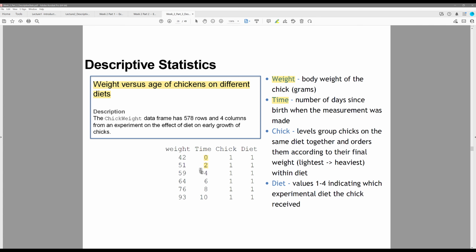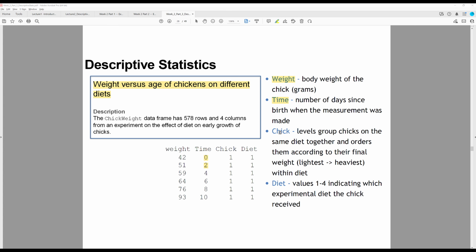And here we have a 2-day-old chick, obviously, that is 51 grams. Okay, so if these were both 42 grams on day 0, then after a couple of days, this second chicken in the data set has gained 9 grams of weight.